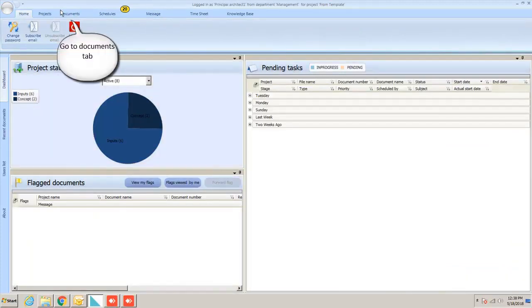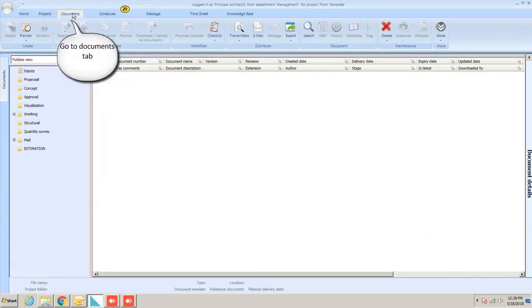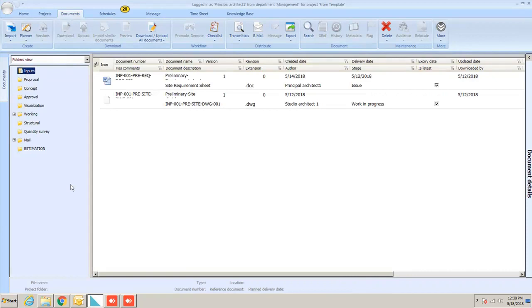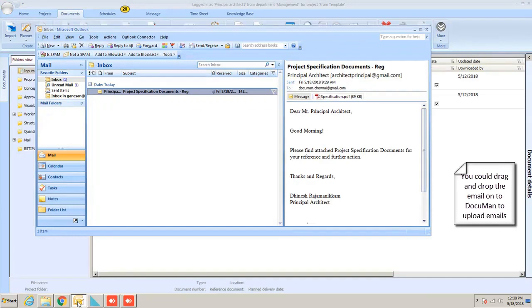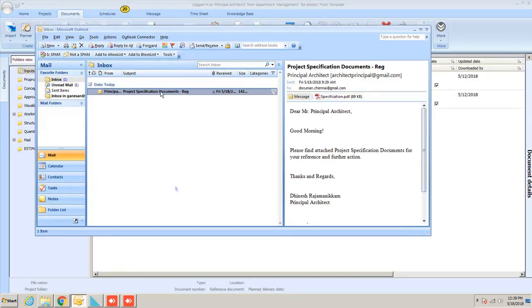Go to Documents tab. Select a folder. You could drag and drop the entire email content onto Document. On drag and drop, there are two options.